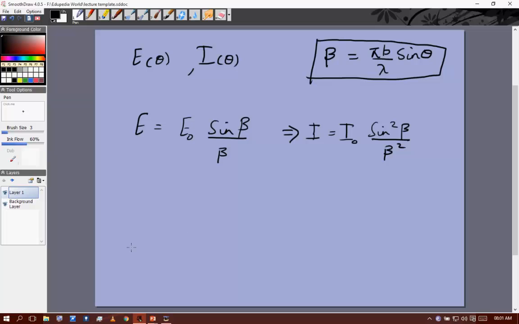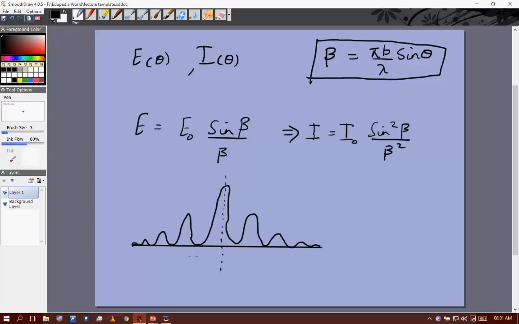The graph, if you were to plot this, I'll draw the graph for I, because I would always be positive, and the graph of I would be something like this. This is the sort of graph we've seen again and again. We saw this when we were talking about interference as well. And it just keeps going down. Right, this would be the central point where it would have its maximum value, which would be I naught.